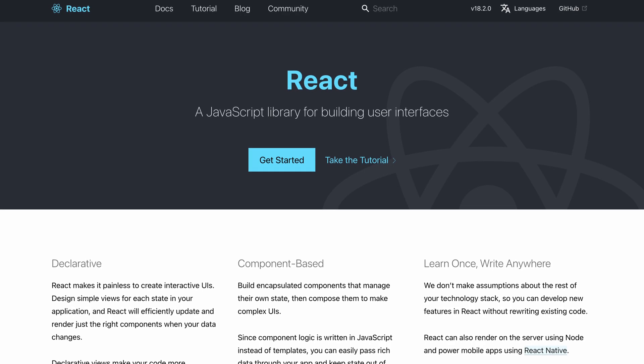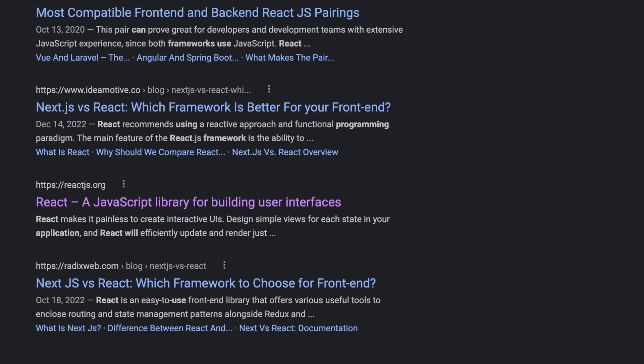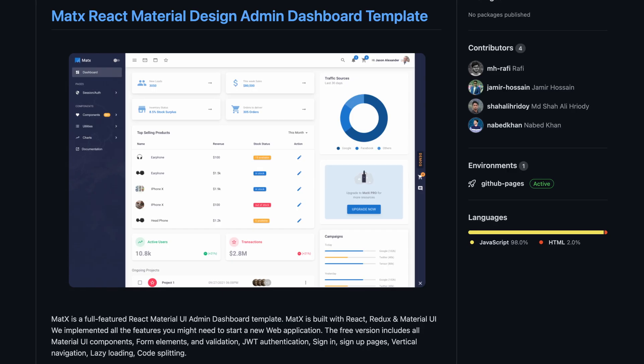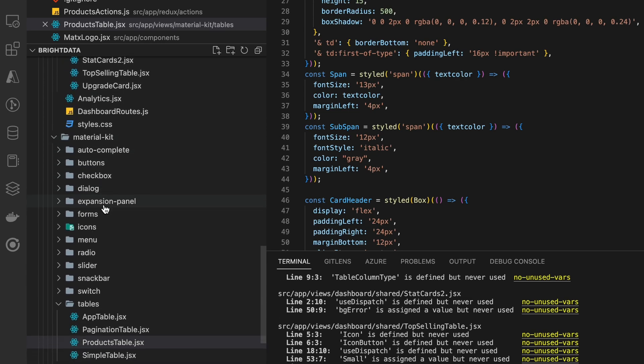I decided to build a React site for two reasons. One, I basically have zero experience with it, so I could use this as a learning experience. And two, every time I looked up what I should be developing with, everyone was screaming about it. No, I didn't use Next.js — maybe in a future video, let me know down in the comments if you want to see it. So I went out and downloaded a clean admin template in React and started stripping out all the features I needed: user authentication, charts, tables, selectors, etc. I'm not really going to walk through too much of the code because maybe three of you actually care about that.